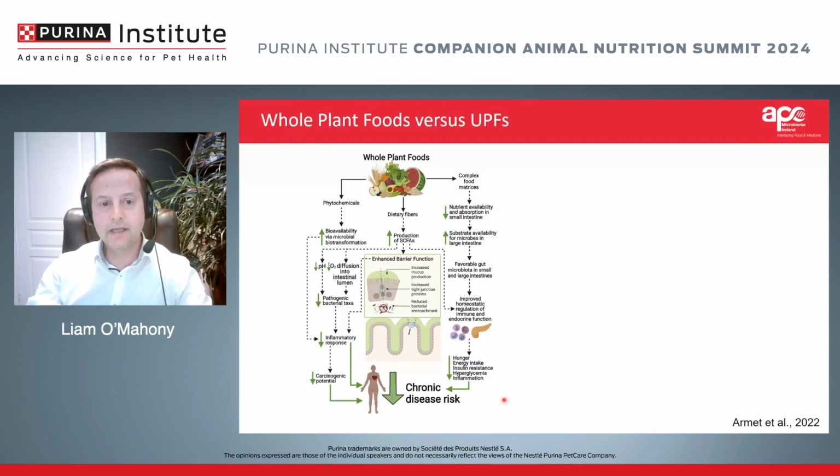So just to come to the end, why is it that whole plant foods, or fruits and veg, seeds, nuts, what's so important about them for the microbiota? There's a couple of different things. Whole plant foods are complex food matrices, so they're not easily digestible. So the nutrients that are in the foods will not be fully digested by the host, and a lot of the nutrients will actually get into the colon to feed the microbiota. There's also a lot of dietary fibers, and these are important for production of metabolites like short-chain fatty acids.